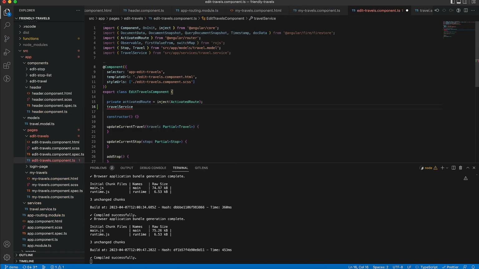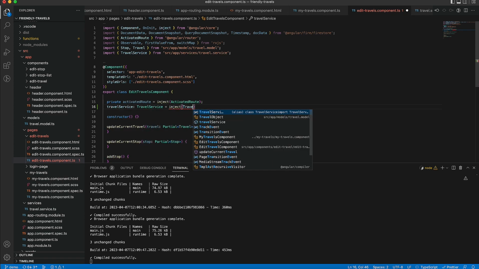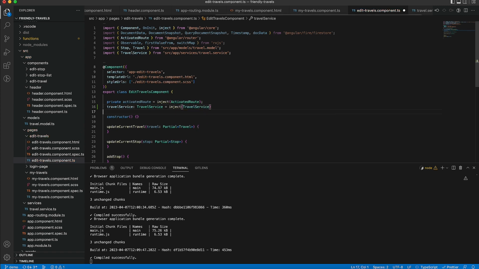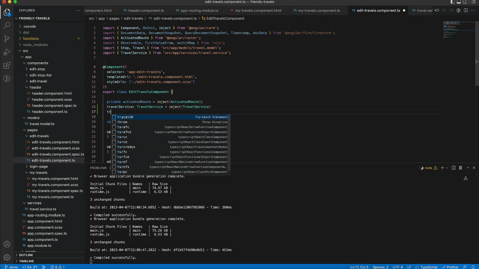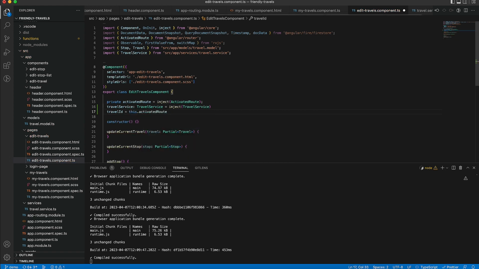We see that the edit page is a bit more complicated than the pure display pages. But really, it works the same way. We take the functions defined in travel service, and we listen for events that the child component sends.